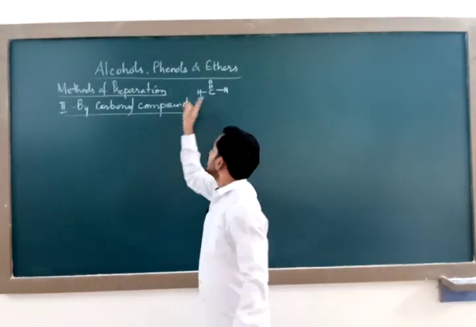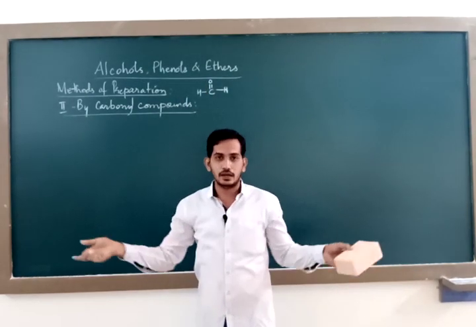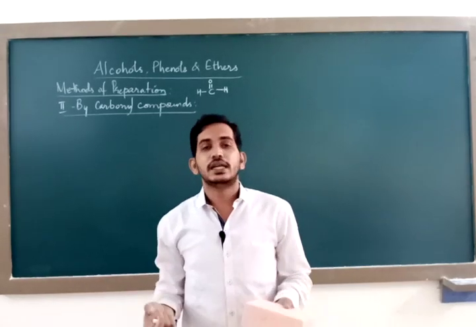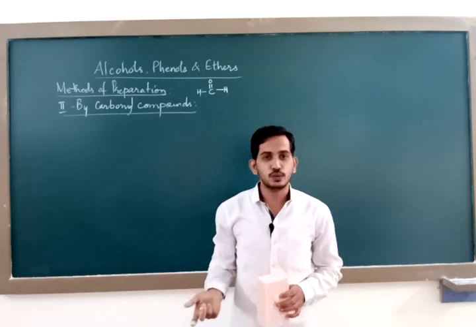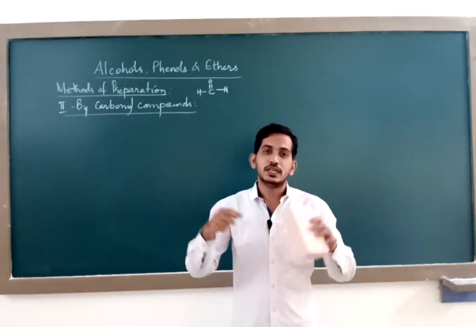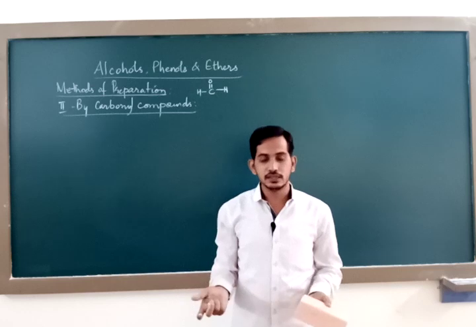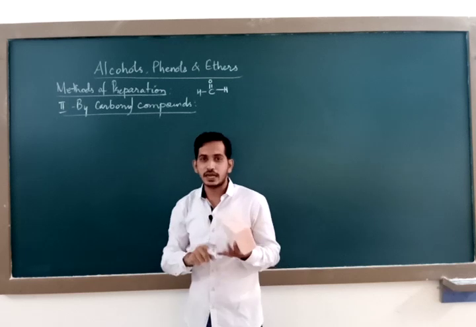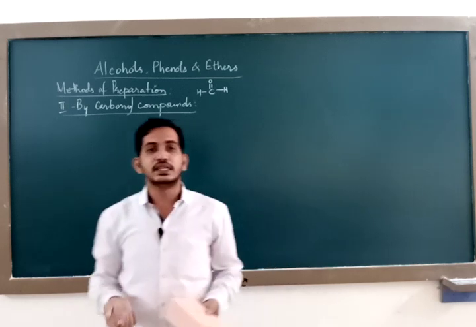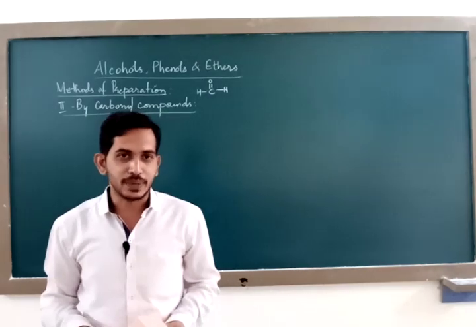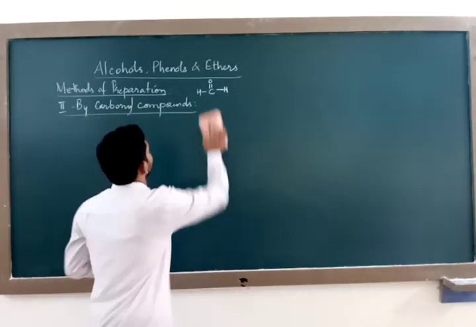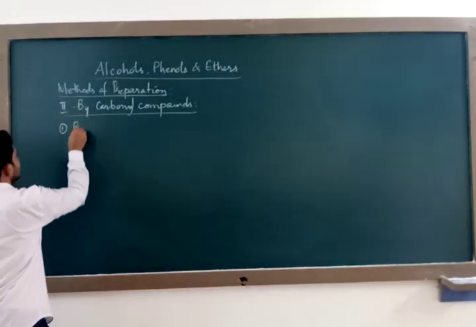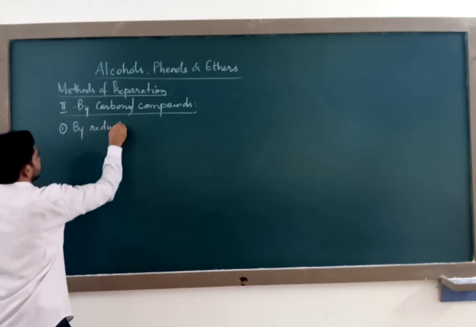Therefore, if the C double bond O group is attached on both the sides by alkyl or aryl groups, it is a ketone. If it is attached on one side with an alkyl group, the other side with a hydrogen, then it is an aldehyde. If it is having both hydrogens on either side, then also it is an aldehyde. So our carbonyl compounds will have aldehydes and ketones. So utilizing aldehydes and ketones, how are you going to prepare alcohols? Now let us see. From carbonyl compounds, the first method is by reduction.